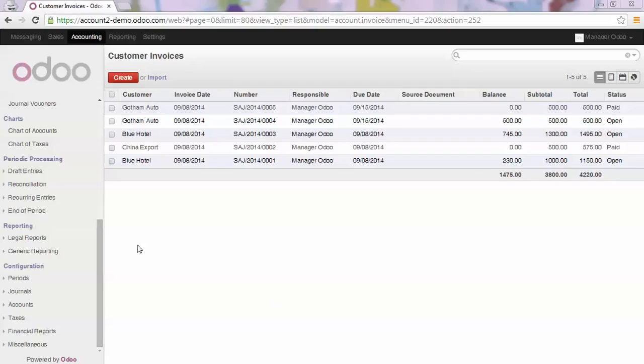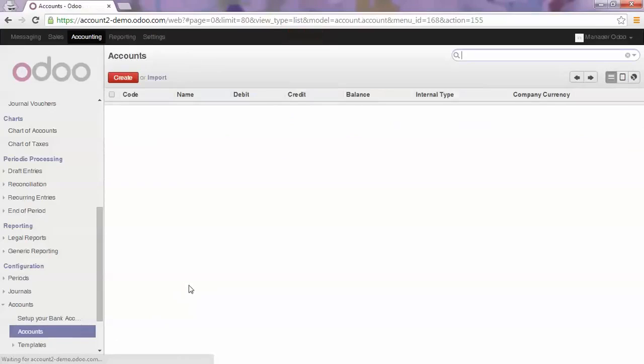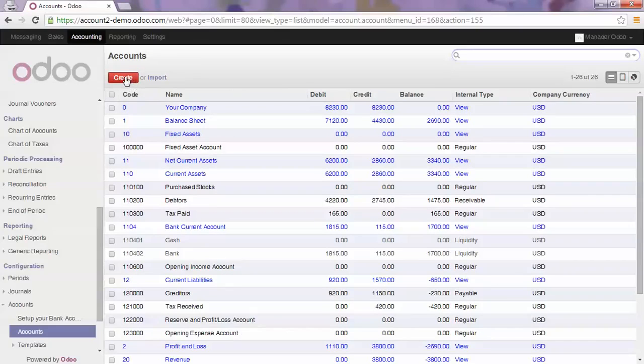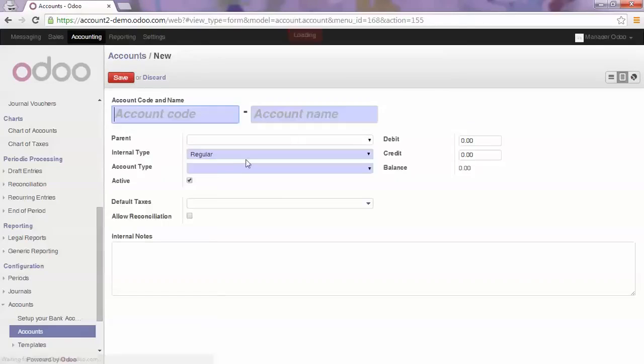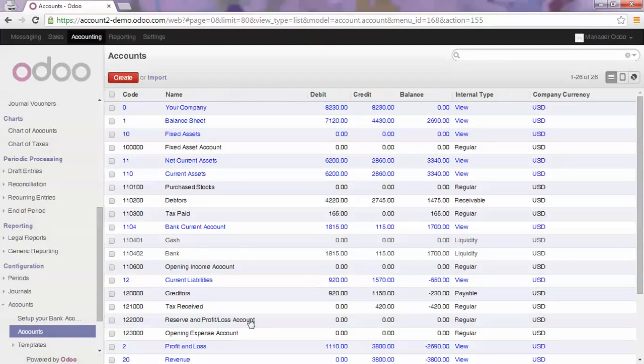We will start by creating an account. In Odoo, you can easily create new accounts simply by clicking Create and filling in the data. However, when you have used a custom chart of accounts or a localized chart of accounts, you can also duplicate existing accounts, which is easy because there are a lot of settings that have to be respected for accounts. So if you duplicate an existing account of the corresponding type, you don't have to think about the settings.